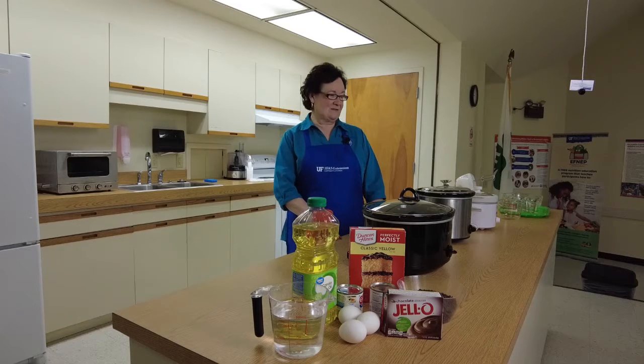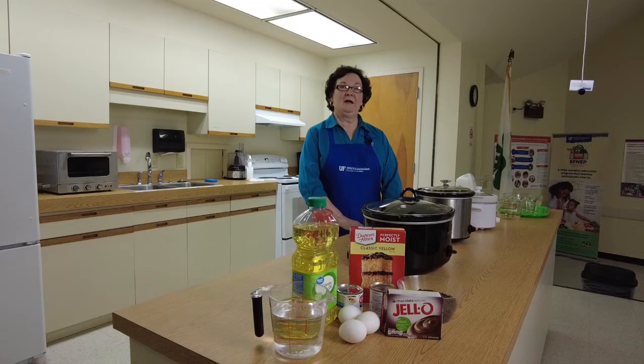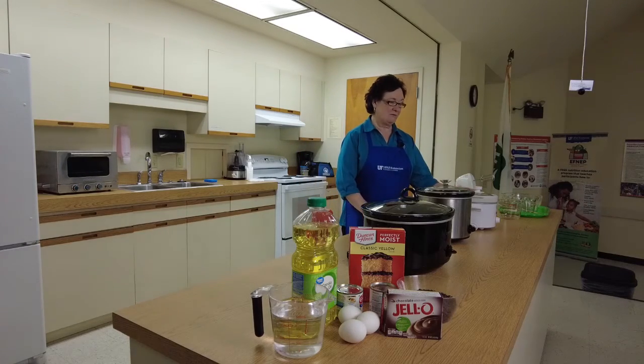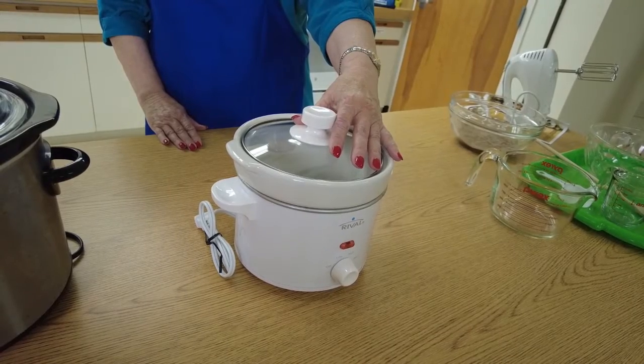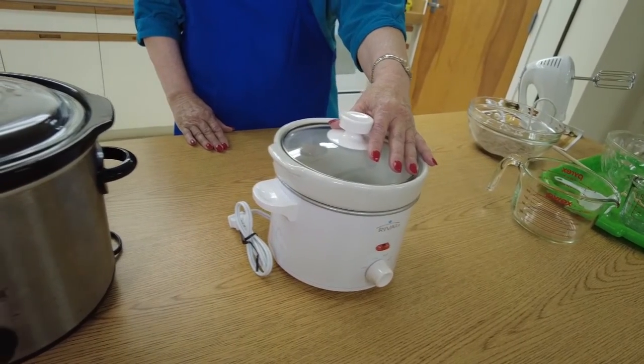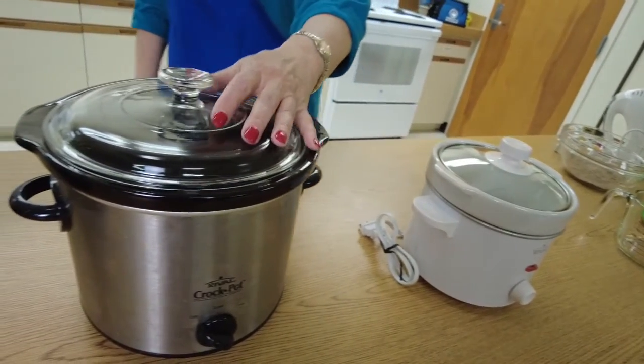This morning's session is going to be on cooking with a slow cooker. First, we're going to talk a little bit about the different types of slow cookers that are on the market. I'd like to start with the small version, anywhere from 2.5 to 3 quart, which is for maybe if you're cooking for one or two. So small recipes for this particular one.